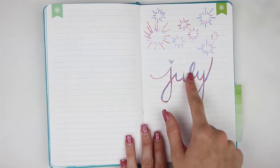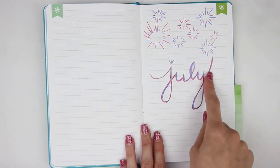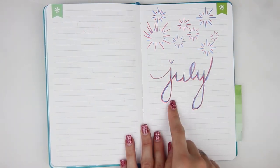I did a script July and I went back over it with the colored pencils, and I thought it was kind of funny how I made a little firework up here.